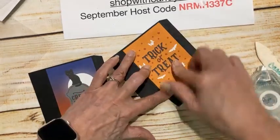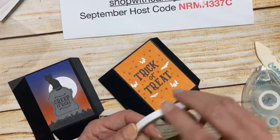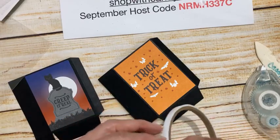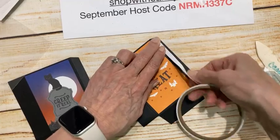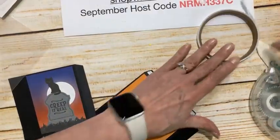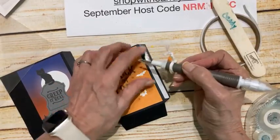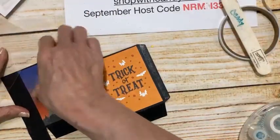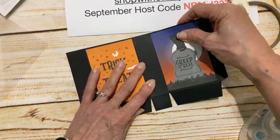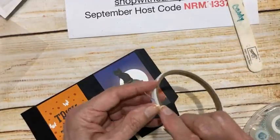And now, all I'm going to do is use my tear and tape because it's super handy right here. There it is. So the only adhesive you need is right here. That's it. Okay. I do like to press to make sure that it stays on, and then I'm going to lift that, and that is going to go right here for my bag. Done. And then I'm going to put another piece right here.